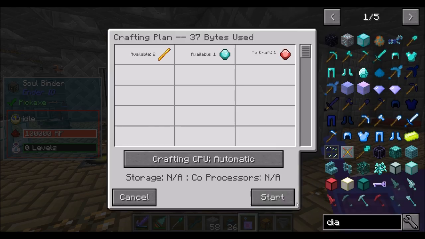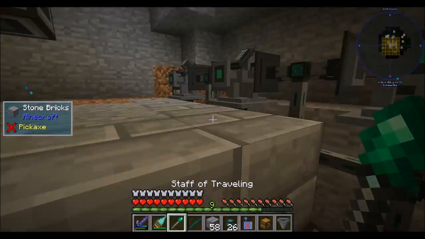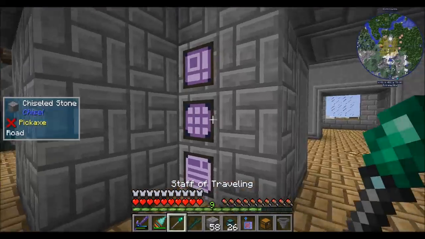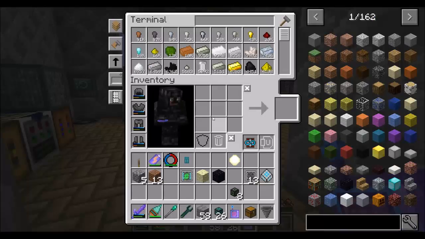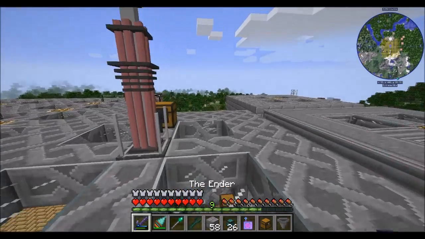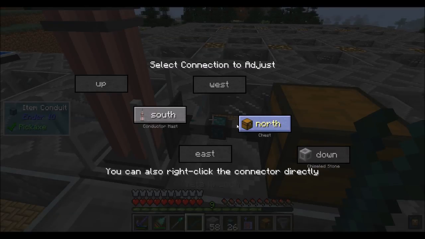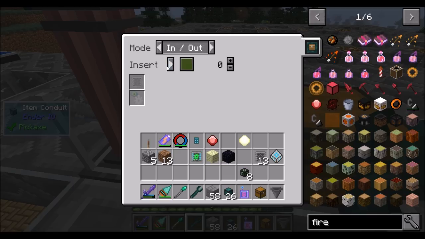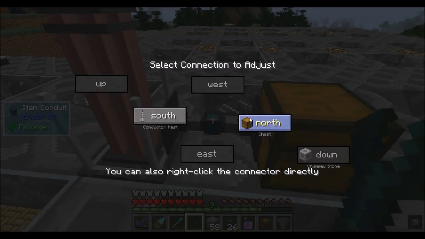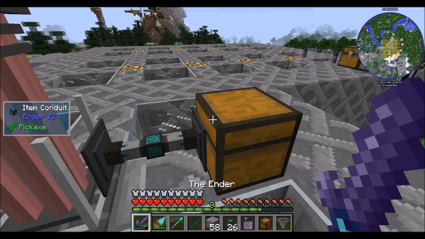Diamonds. Let's get a fire diamond crafted. So in theory, this should work. It already finished before I got down there, which is cool. Nice. So are you gonna work? Oh, and I wanna test, let's do south. We'll be extract on brown, always active. And you, for now, we'll make this insert on brown, extract on green, right?